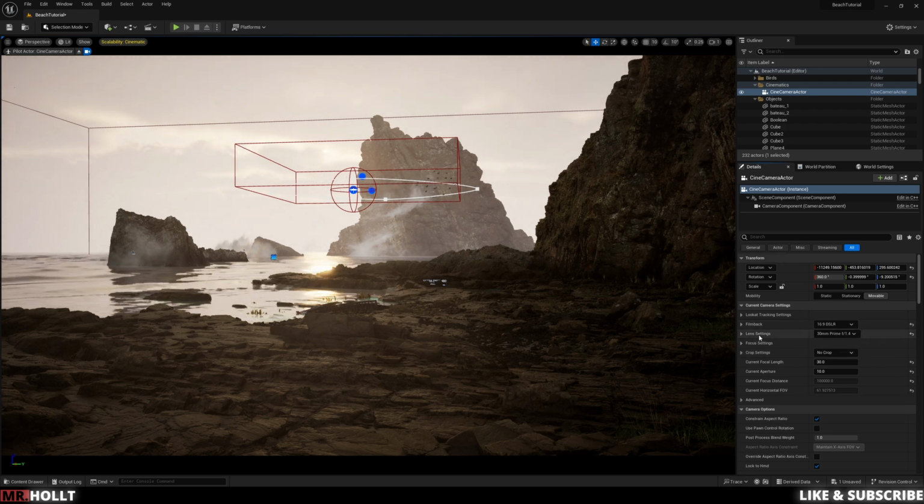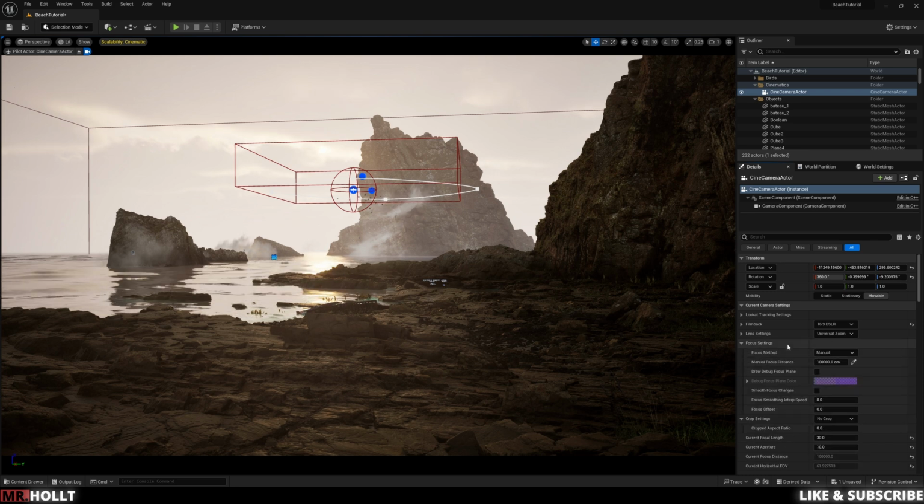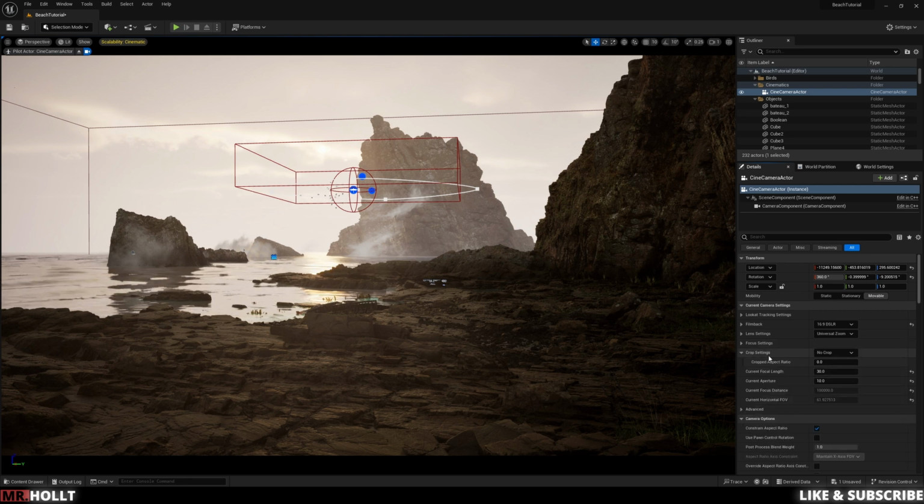The next one up is lens settings, which is very popular. And again, it's just going to help you design your lens. You don't necessarily need to listen to this as much. You can always just do universal zoom because, again, it's a digital camera, which means you can make it whatever you want. So going further down, these are the focus settings. You can do either manual or track. Manual being you pull it yourself. Tracking means you can put it to an object to track. But in general, just playing around with these settings is very straightforward. Crop is how you want it cropped.